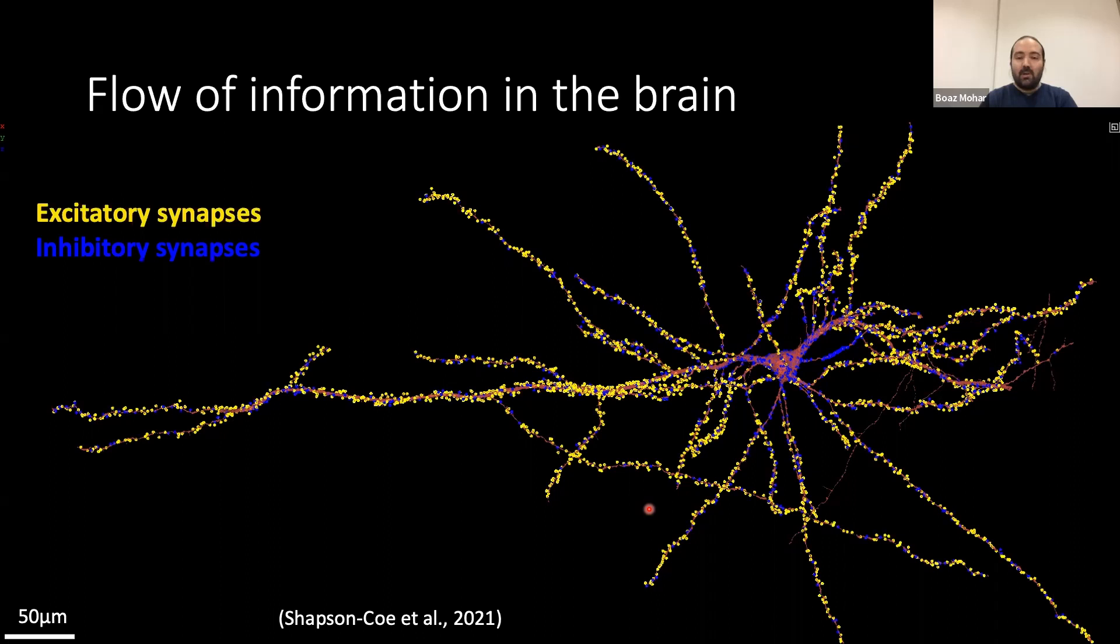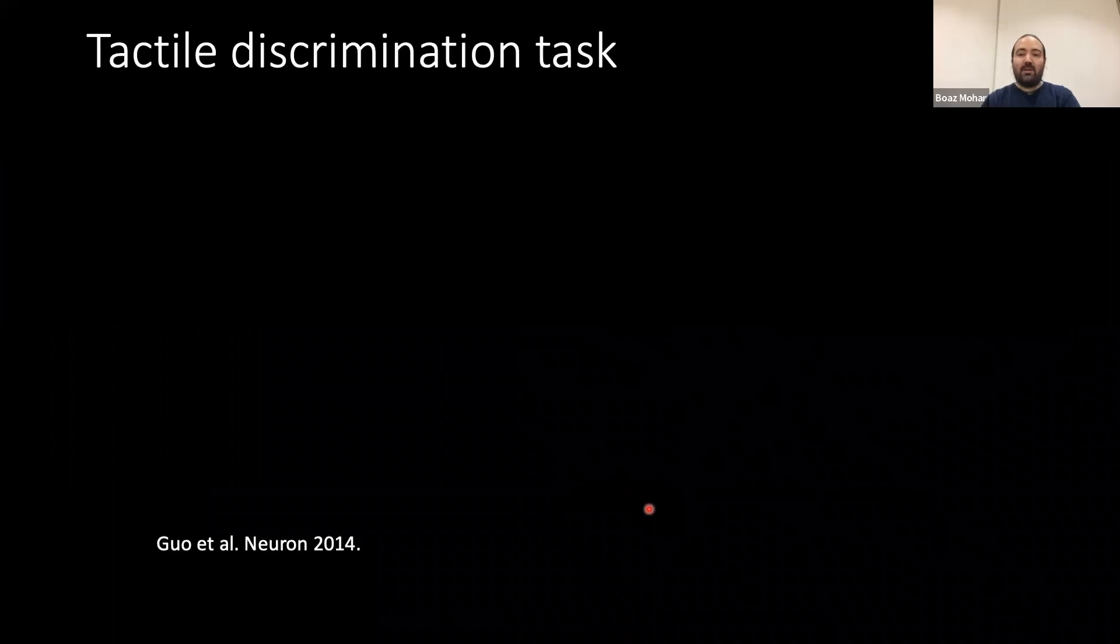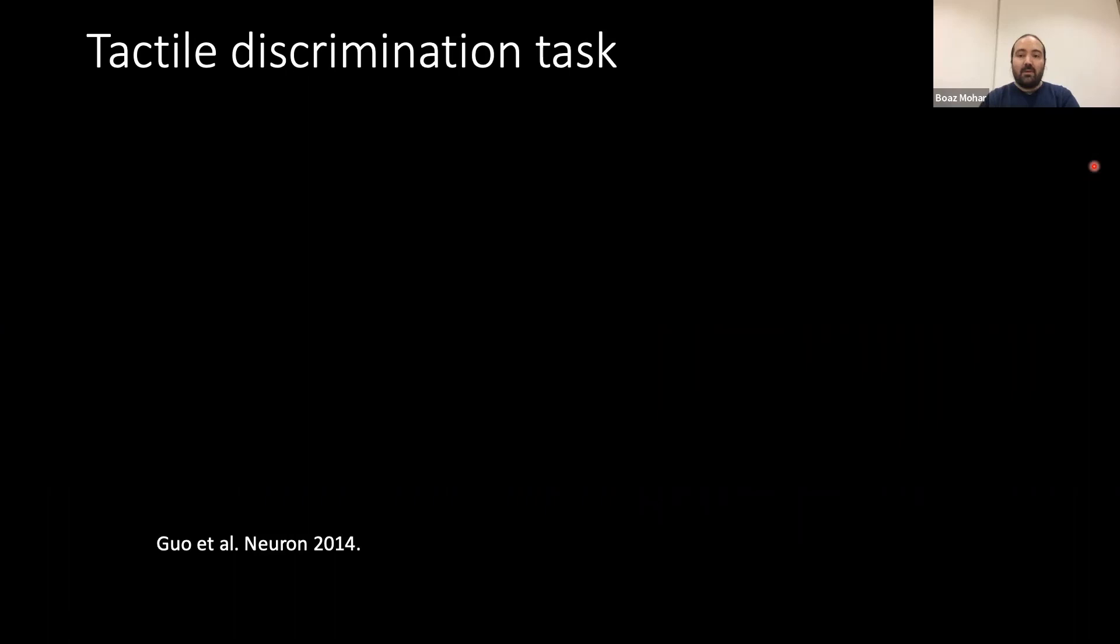And because it was imaged at such high resolution, it enabled tracing of all the inputs, all the protrusions, the spines at which inputs are coming in. And here are labeled thousands of excitatory and inhibitory inputs that are connected to the cell. And the integration of these inputs, meaning that if enough excitatory synapses are activated in timescales of milliseconds, the neuron will spike and convey that information to the axon, which again, could connect to thousands of other inputs. And so that's one scale of systems neuroscience.